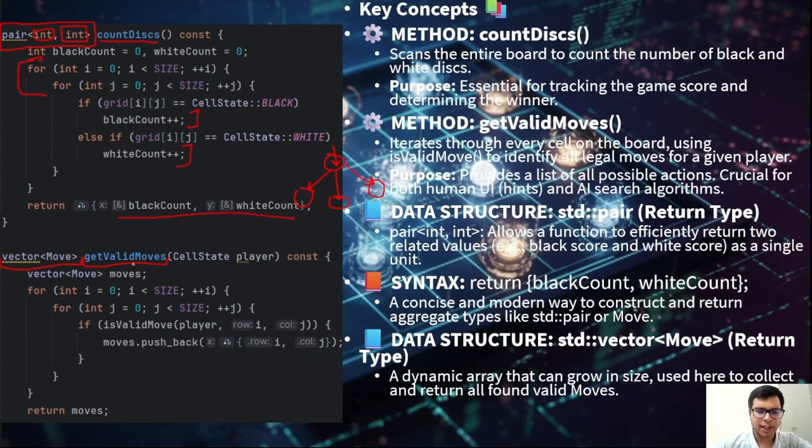So how do we get the valid moves? I think it should be quite simple. We basically try to check every cell if we can place a disk there, and if the valid move check comes true, then we push the value of this structure into our vector moves. And finally it returns the vector moves. Fine. Let's move ahead.